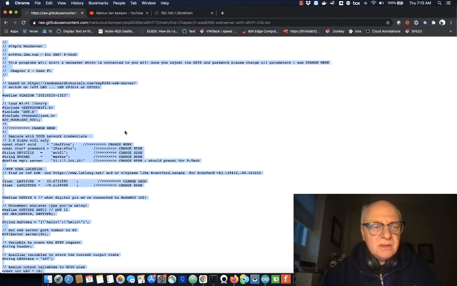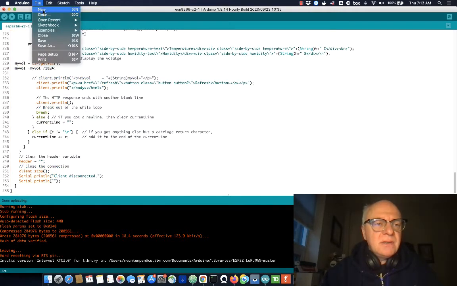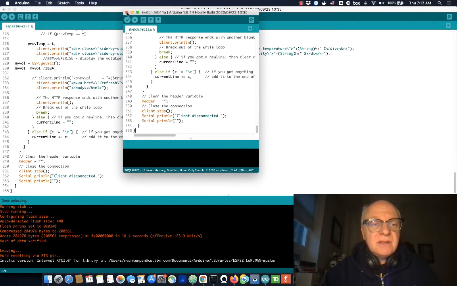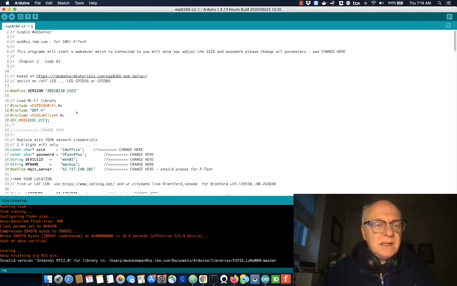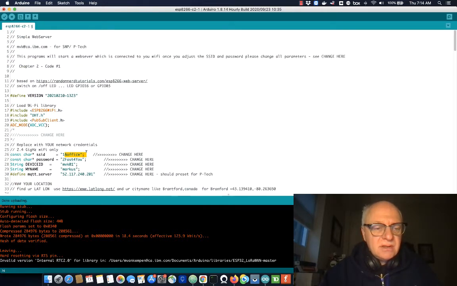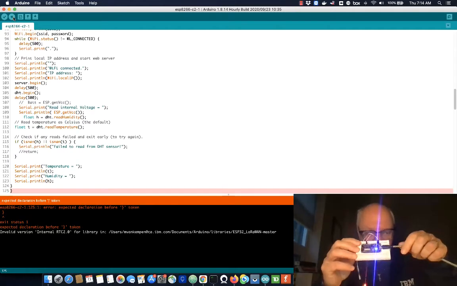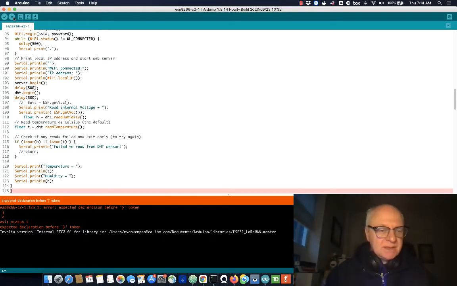There's our little server. Take the code. You can create a new code page and paste that in here and save it. I already did this here. So here's my code. As I said, you have to change the SSID to your SSID and your password. So I just leave that here. And then we can upload the code. Sometimes if the upload doesn't work, especially when we play around with uploads a lot of times, you might have to unplug and plug this back in.